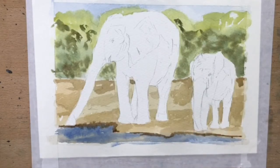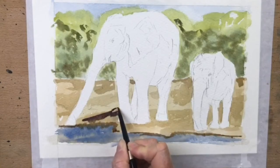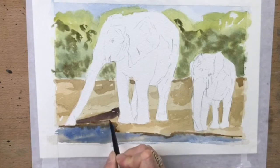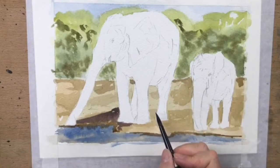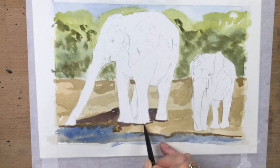Now I'll make up a shadow color — I need a deep dark purple, so I'll go with dioxazine and add some darker tone to it, just to muddy it up so it's not too strongly purple. I'm going to strengthen up these shadow colors, coming in around here. It's a dark purple — I've added some burnt umber to the purple to strengthen that shadow. Taking it around the edge of the water and blending it in, around the front of the feet.